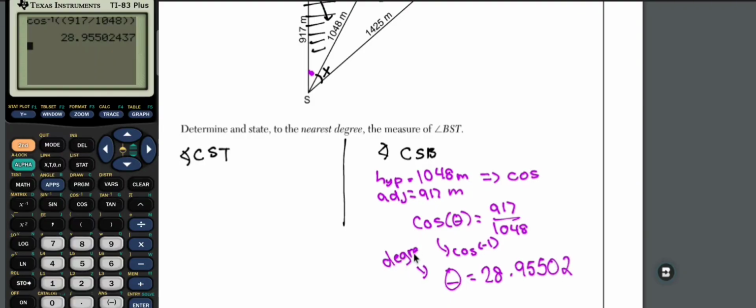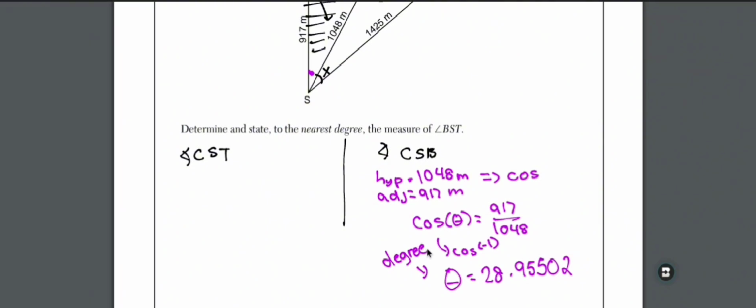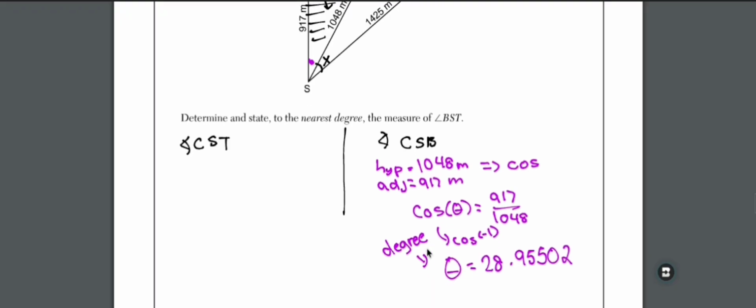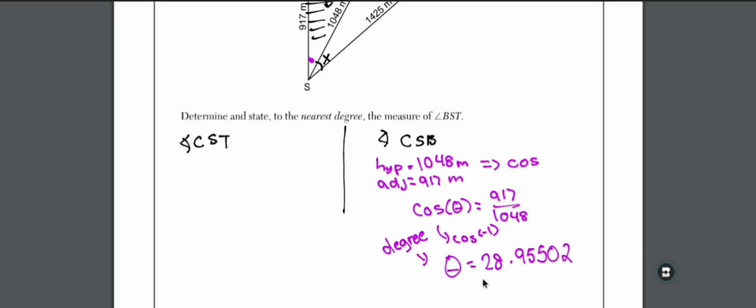That's why I always remind you guys, because during the day of your Regents, your calculators are going to be reset. There are a lot of questions that ask you for degrees, so make sure to change your mode, and you'll see in the first multiple choice video how to change it. If your calculator is in radians, change that to degrees, because you need to do that for the test. Now, I found the measure of angle CSB.